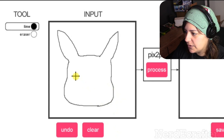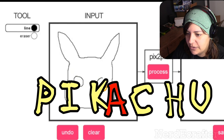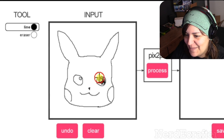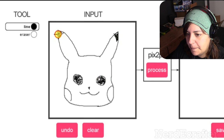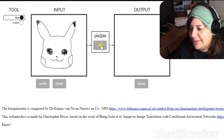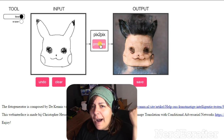Let's get those cute big eyes. Why does he look evil? You know what, we're making an evil Pikachu. This is an evil Pikachu — he looks so cross-eyed, what happened buddy? Are we ready? I said I would take my time and I so did. Let's just click the process button and see what happens.